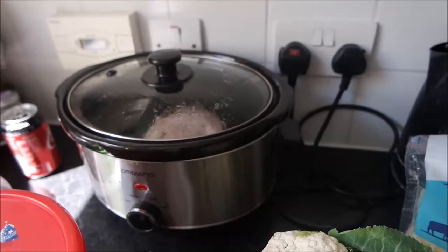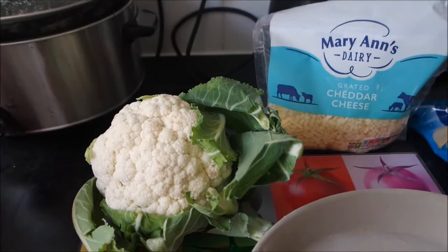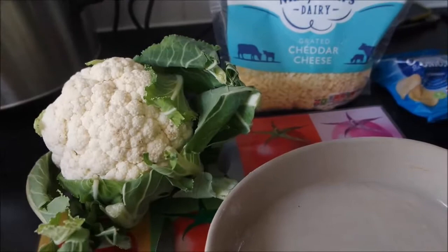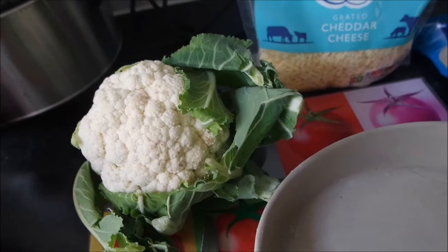And in fact, in my slow cooker, look, I've got a nice bit of gammon that I'm going to have with some roast potatoes. But some of you, I don't know, is it controversial, might like cauliflower cheese with your roast dinner. Not too sure if I like it, but you could have cauliflower cheese and chips, however you want it, guys. But I just wanted to show you another great way of using the cheese sauce and getting some veggies in to you. So first things first, get them hands washed, get your equipment out, and we're going to prep this lovely cauliflower.